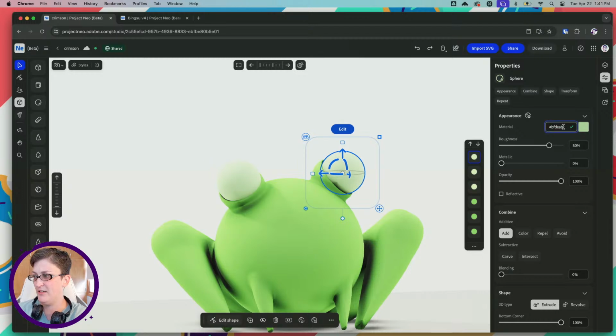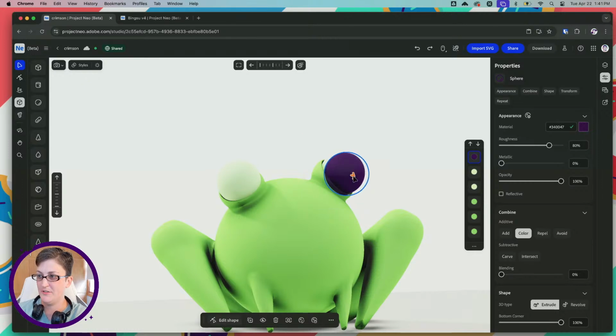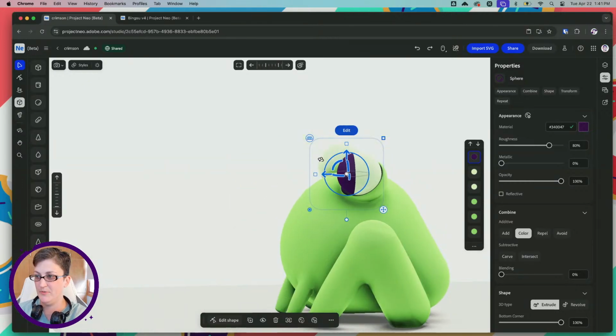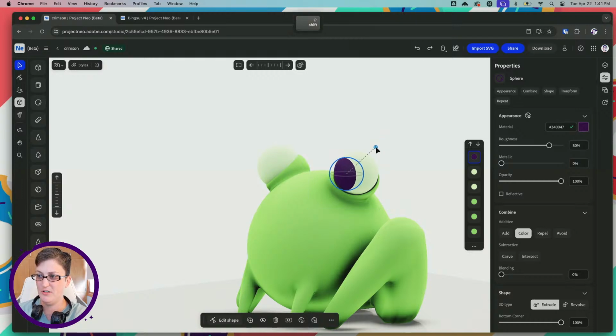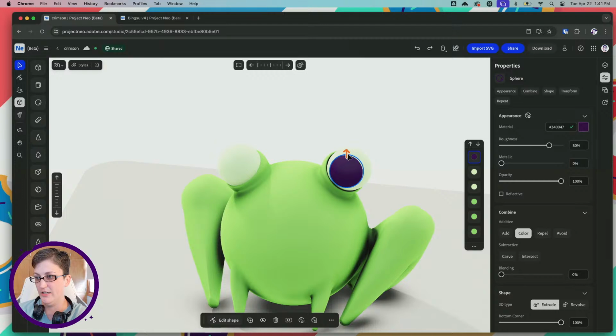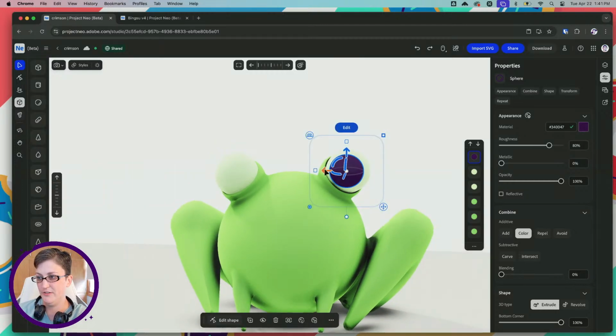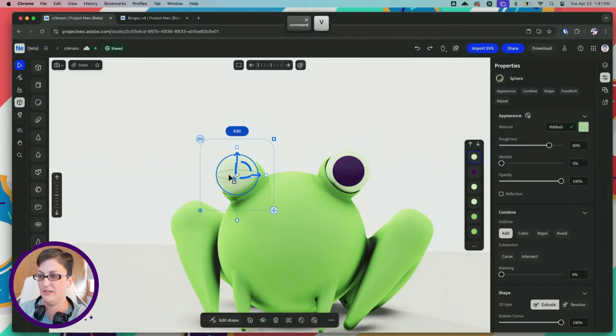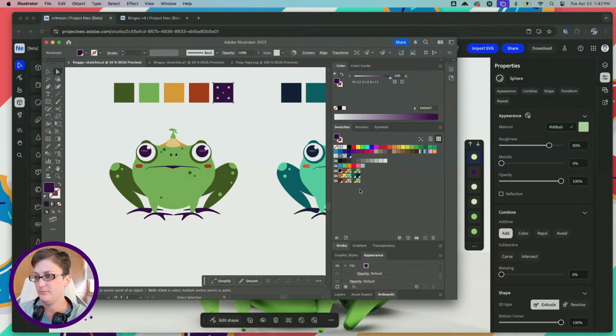I'm going to make this that darker purple, use a color, and bring it forward. So now you can see that I'm not altering the shapes at all. It's actually painted on the surface. So that's how I'm going to add the eye in here to Terrence. Terrence the frog. There we go. And I'll do the same thing over here, copy and paste. I'm going to make sure that I've got the right color.